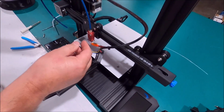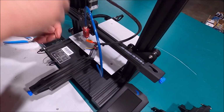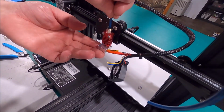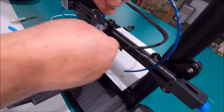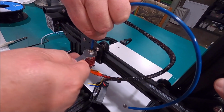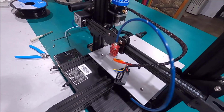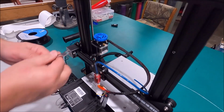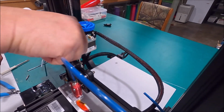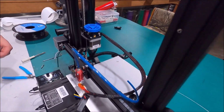All right, now we can stick this back in here. We're going to push it down till it stops. It should come up to a hard stop. Oh, and what I'm going to do is I'm going to hold that down against the nozzle tip while I back this off a half a turn from tight. That way she's up tight against the nozzle. Now this here, we're going to replace this one next with the new nicer one. Boom, out with the old.